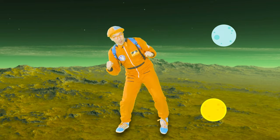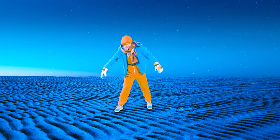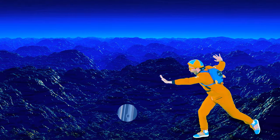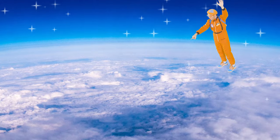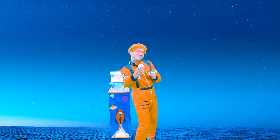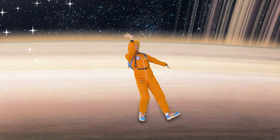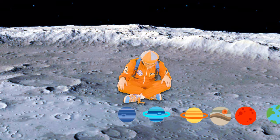Our solar system, Saturn has a ring of asteroids. Uranus is the chilliest burr. It's made of ice and spins on its side. Neptune is the furthest away of all eight. In a rocket ship, let's blast away. So much to discover when we're out in space. We could fly right up to the moon, see the planets and the galaxy too. Let's learn all the planets with Blippi today.